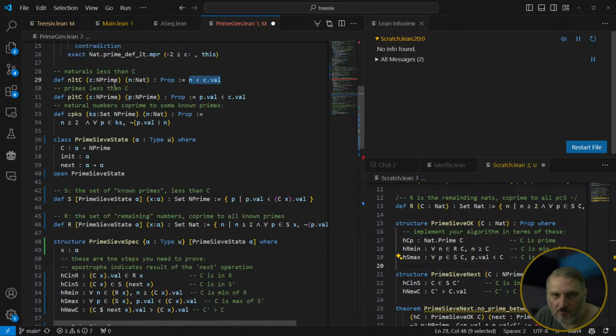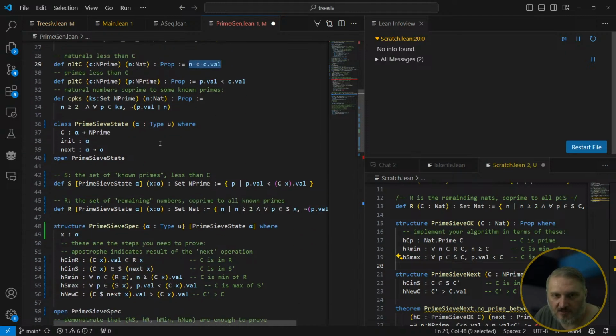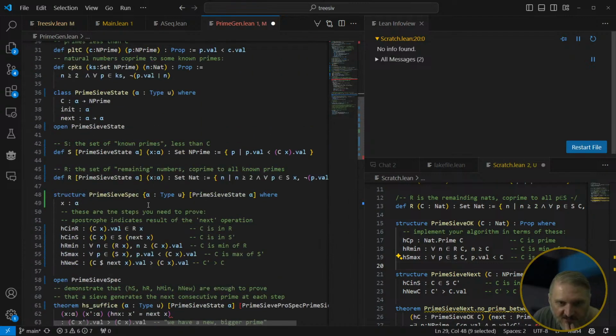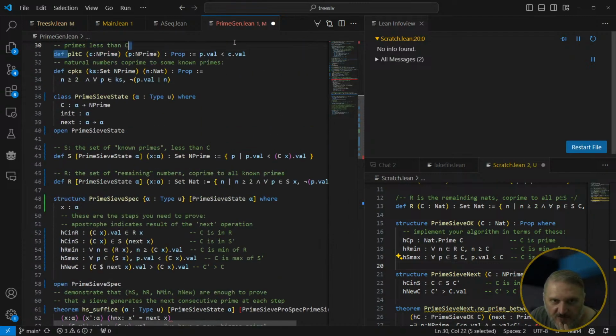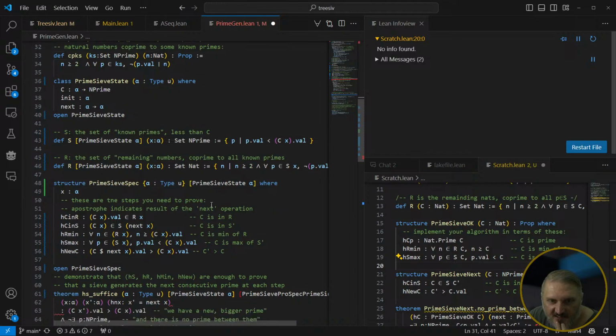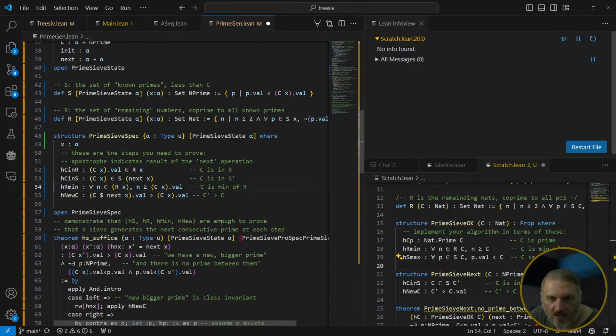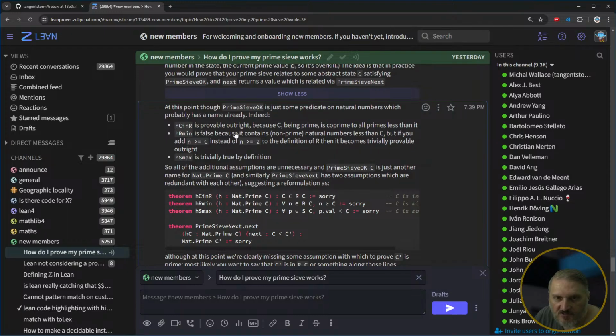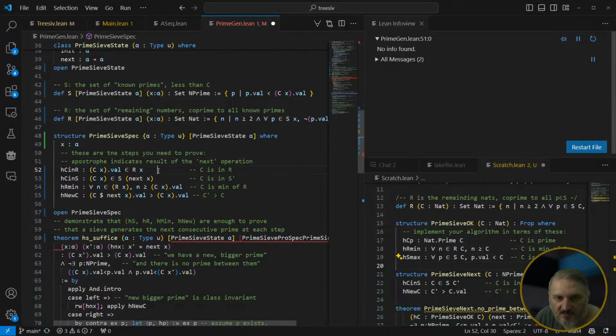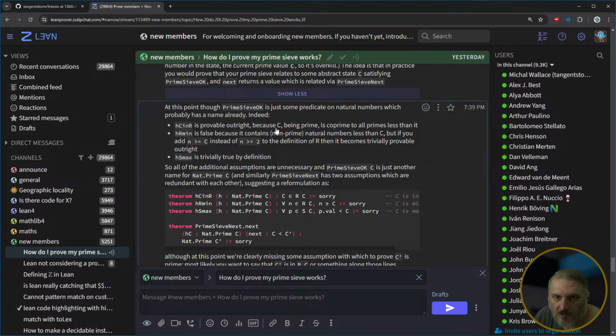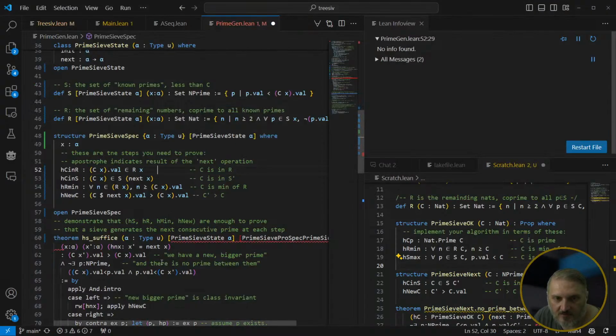So when he replaced this nested definition, which I don't have on the screen anymore, it used to say S was something about this. I wasn't seeing this exact phrase here. So this is trivially true, and we can just get rid of that. And C, oh, I think I erased it over here, didn't I? So C in R is provable outright because it's coprime to all the primes less than it. So that is part of the definition of R.